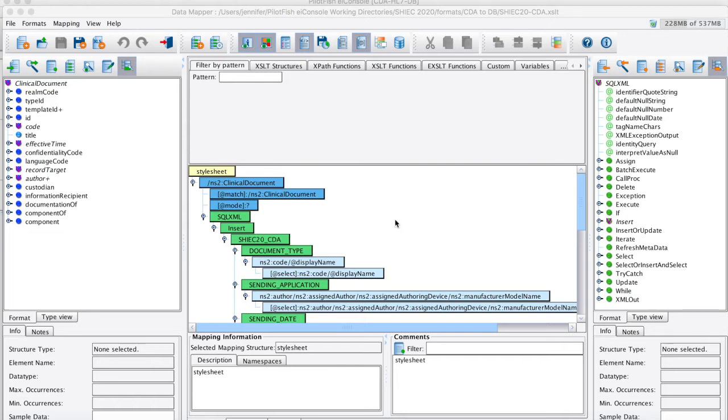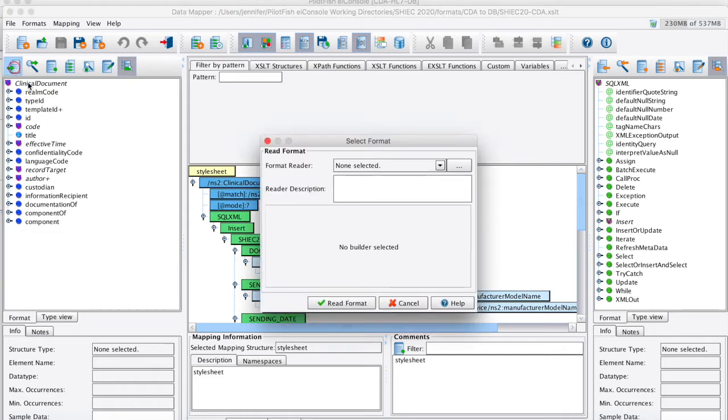We have several format builders out of the box. You'd simply choose what your inbound data format you want to map from is. As you can see in our dropdown, we have many industry standards and data formats available. In this case, I'm using CDA, which is already in XML format, and using a sample file, so I would choose XML. If I wanted to build CDA out of the box from the standard, I would simply choose HL7 version 3.